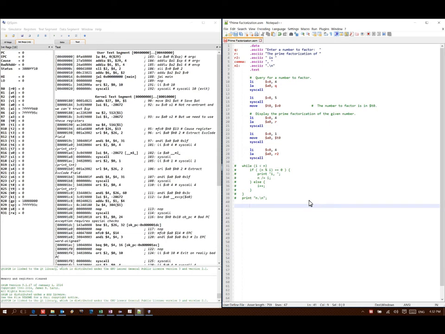So this time I have a while loop that I'm working with, and it's looking for some value. It's less than n, and this I is going to be my counter. So I will start by defining a counter, and it should be initialized to 2, because that's the smallest prime factor that I can have. So for my while loop, I'm going to make sure that I remain in this while loop as long as my counter is less than the provided number. So once my counter is greater than or equal to my provided number, then I'm going to want to end my loop.